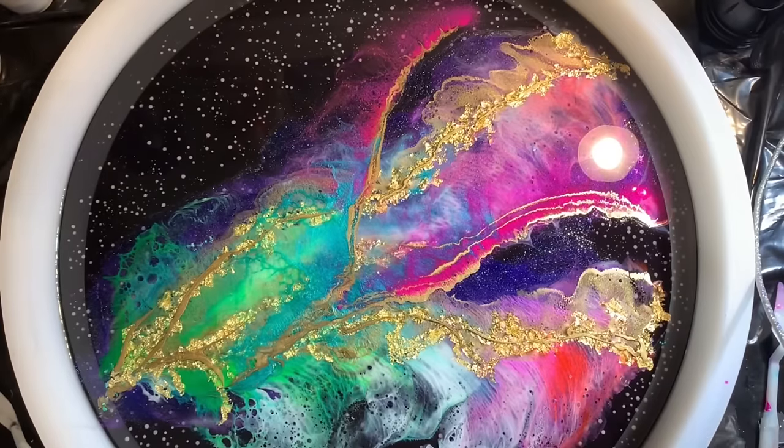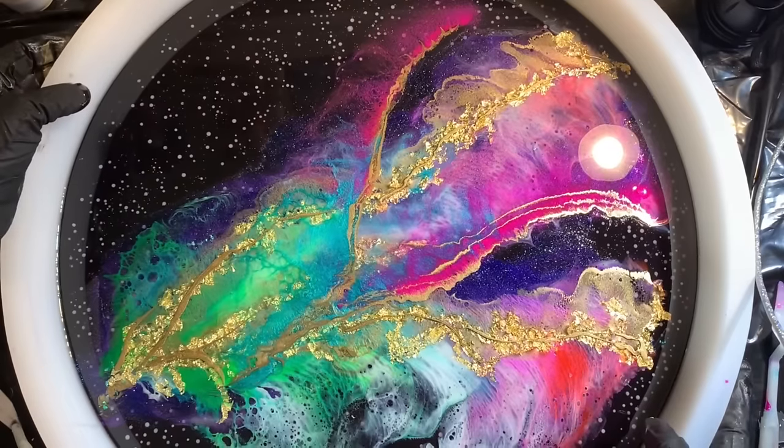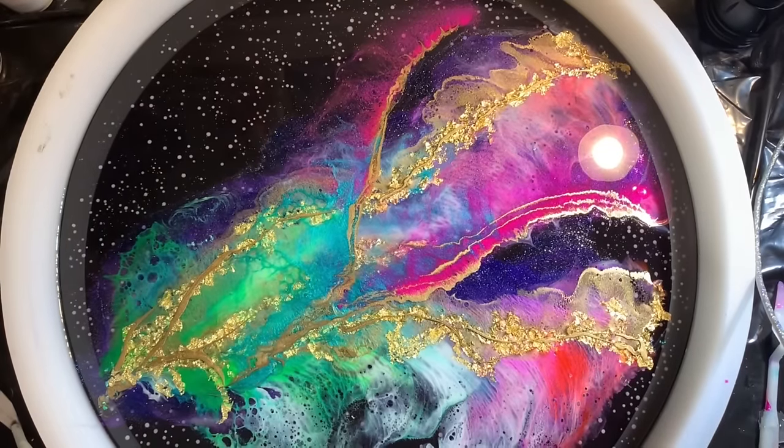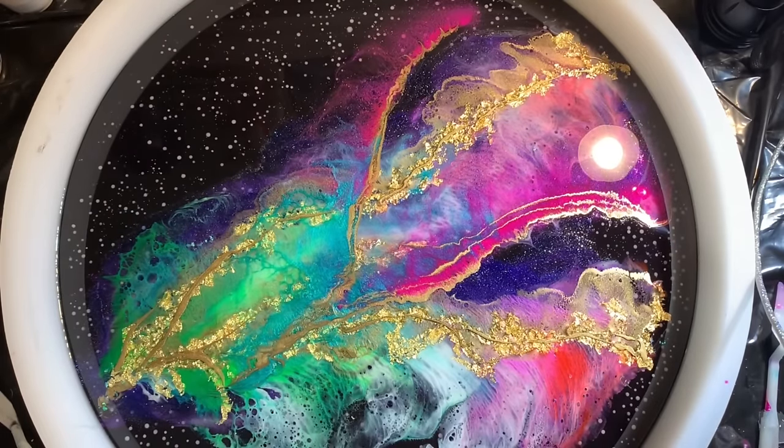Now I did realize even today, after how many layers we've done, we haven't put enough in here to make this mold pick up and be stiff, so it's still a little bit bendy on the edges. I thought that was interesting, but I'm really enjoying using this mold. It's so thick and high quality, and I'm glad I decided to give it a shot. So I'm going to put us on fast motion, and we'll see you on the next layer.